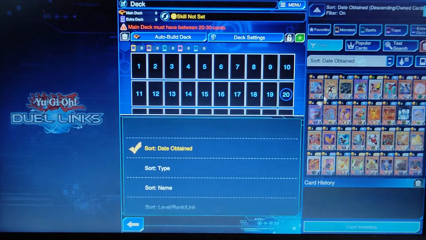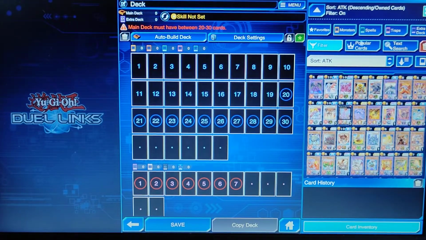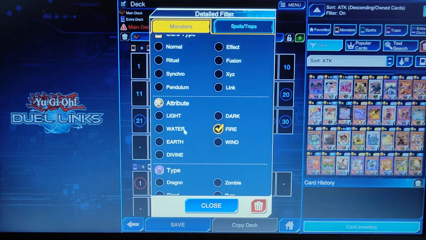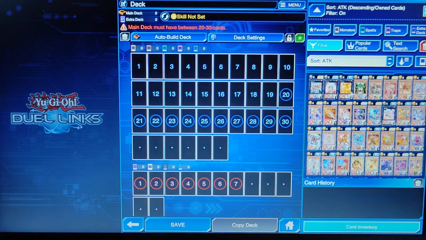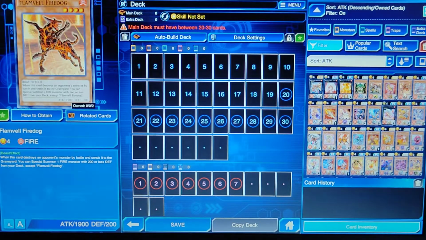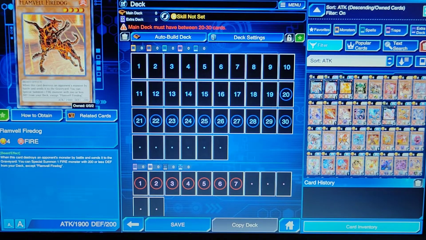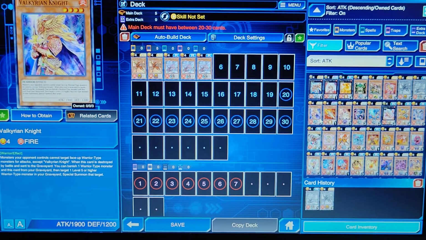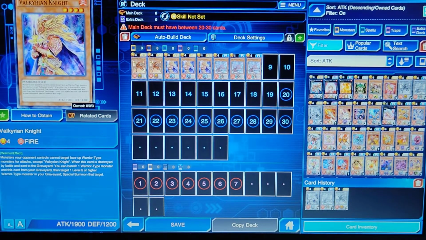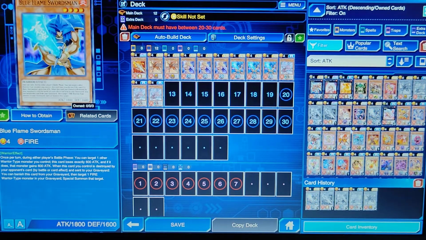Okay, so if we also sort this out by attack and then filter 4 stars. So now this will give us all of our best 4-star monsters that we can just summon in attack mode. And yeah, so here we go, like 1900. Wonderful. I've only got 2 of him, so we'll chuck 2 of him in. He's 1900 fire type. So, chuck in some of him.